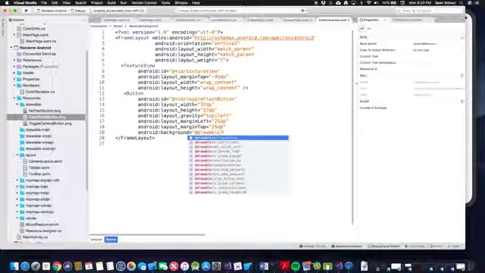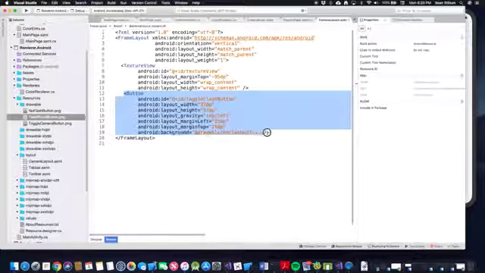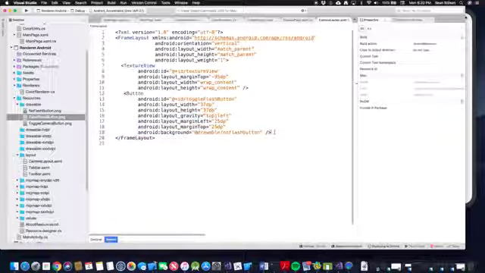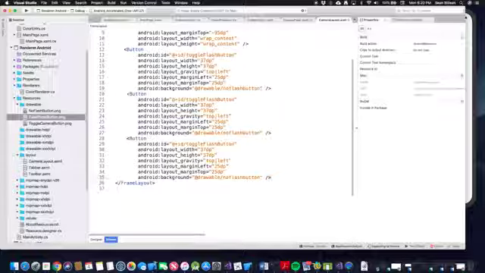You can see it actually shows the resources now that we've added them to the project. We want the no flash button, and close that off. All right, so that's our button for that. Now we can just copy this two times. Next one will be the switch camera button.